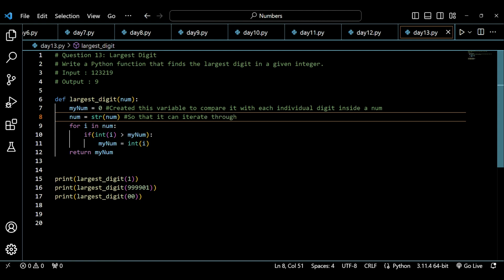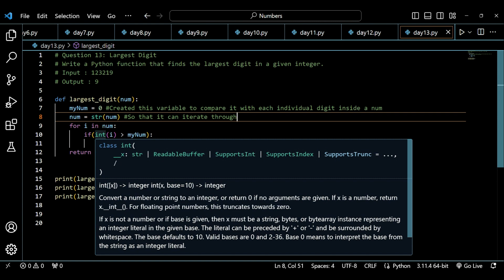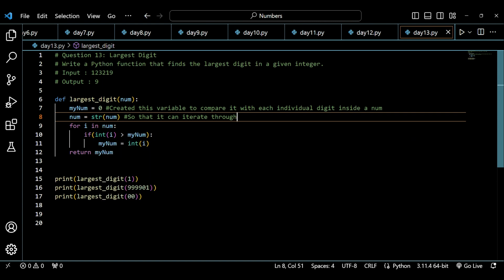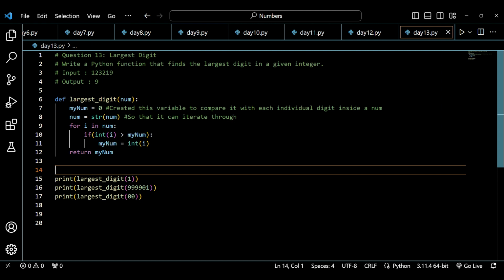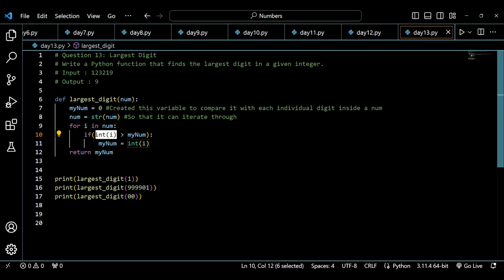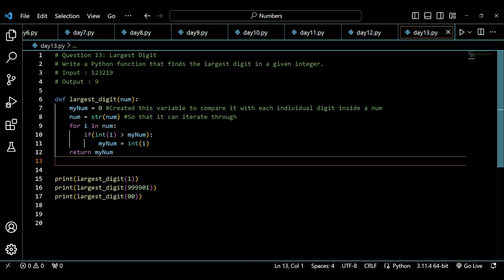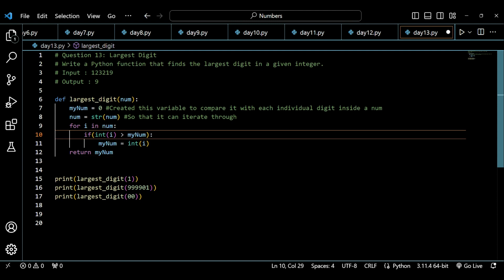Next step is I have created a loop in which I have said for I in num, if int I is greater than num, which is my 0. I've already told you that int I will be the digits 1 2 3 2 1 9. So in the first iteration it will be checking for 1. Let me write it here.